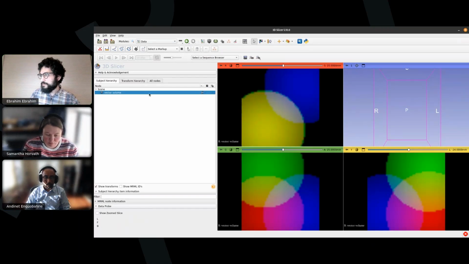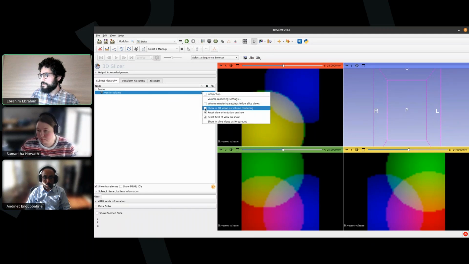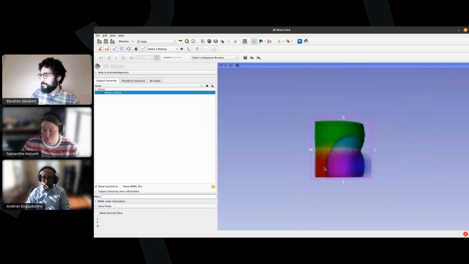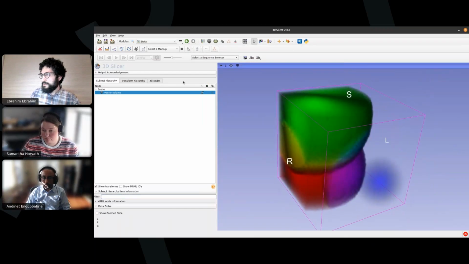And we'll look at the vector volume. You see it's interpreted as RGB. Let's enable volume rendering. And then let's go to the volume rendering settings.